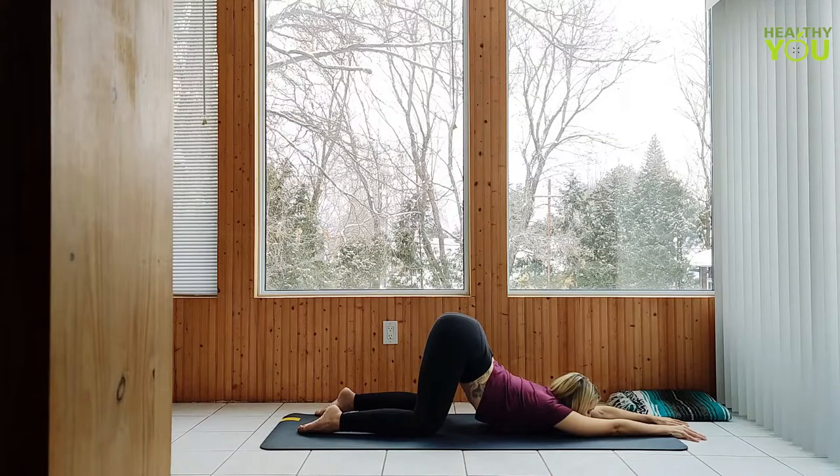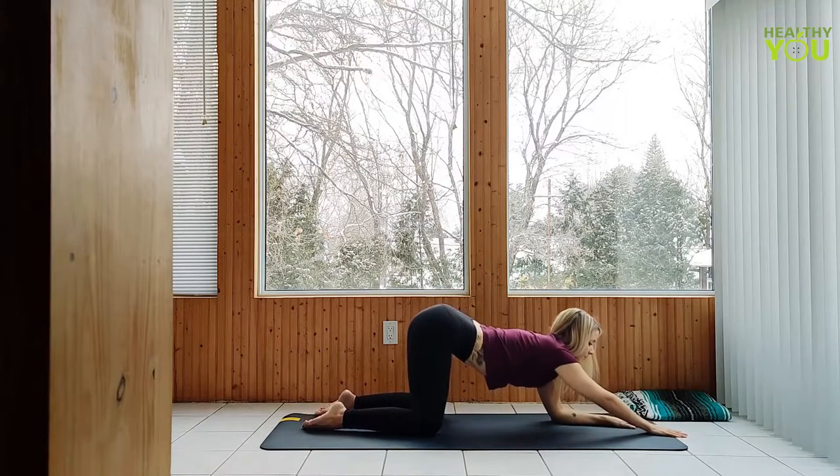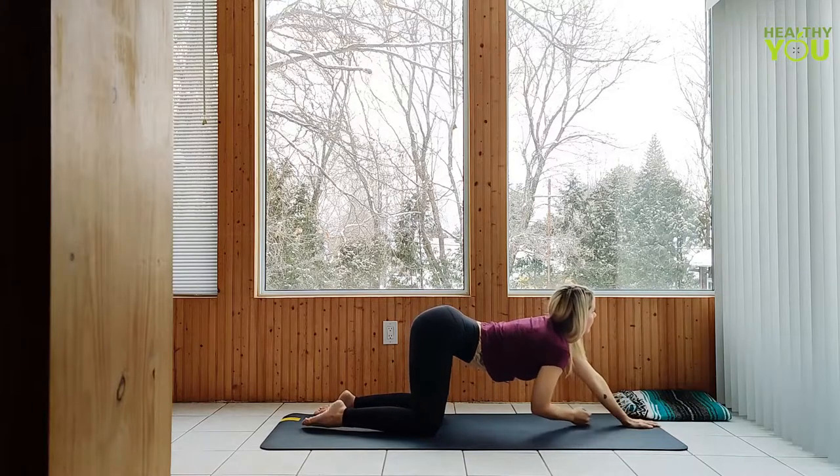Staying in this position, but just raising the arms a little, we're gonna needle the right arm under the left in a twist, coming to rest on the right shoulder and side of the head.